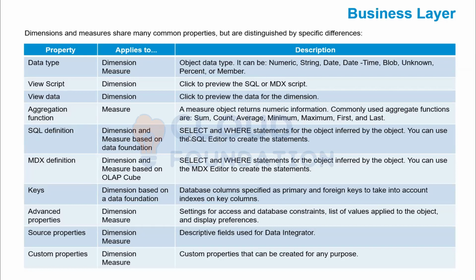SQL definitions, we can use the select and where statements, and we can use some formulas to create the objects if required. If it is not direct, we can put the keys if it is a primary key, so that it will improve the query performance. If there are any primary keys and we are creating objects for that, we can set that as a key, so that it will be useful for indexing, and it is used for our report fetching purpose. It is useful, so that it will improve the performance of the report.